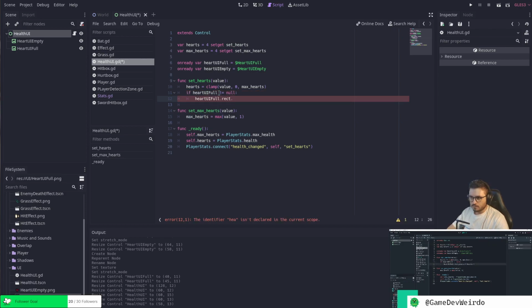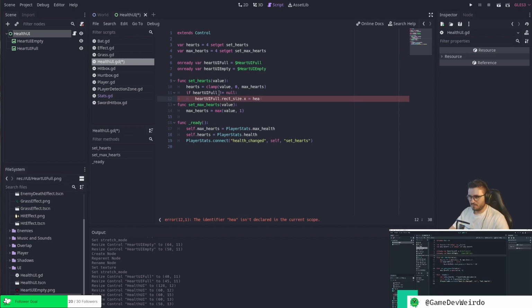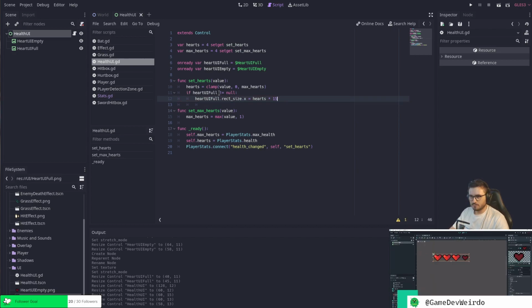Times 15. So we're using times 15 because if you come into this texture right here, you can see that it's actually 15 pixels wide. So for each single heart that the character has as health, we need to go over 15 pixels in our texture rect property.